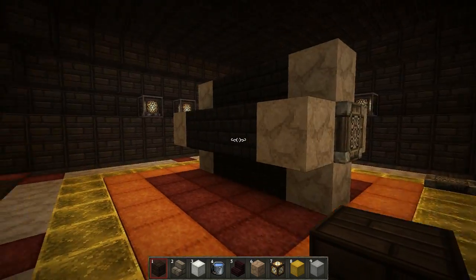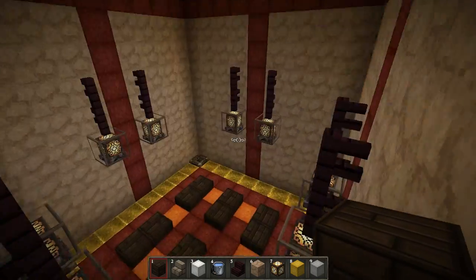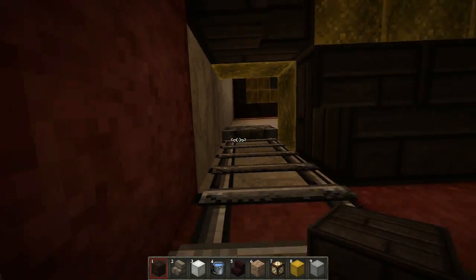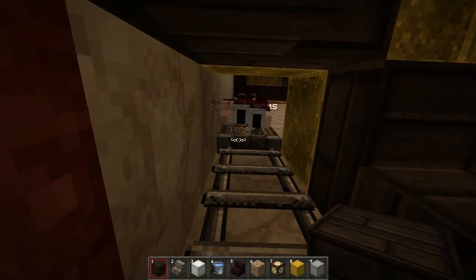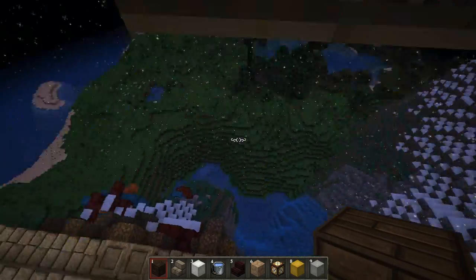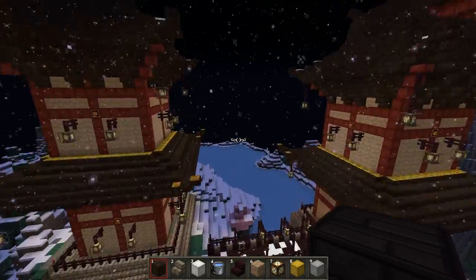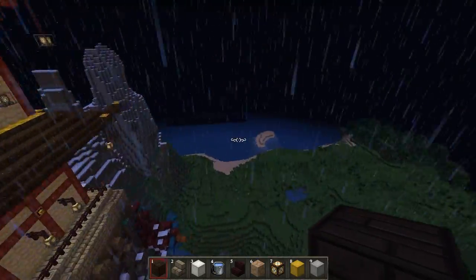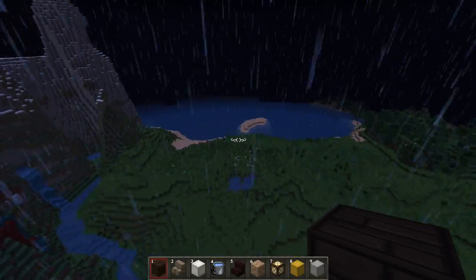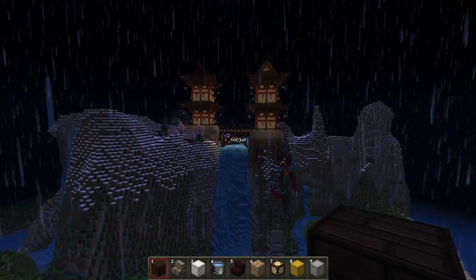Because Frodo's Foot was saying that he likes this build so much that we might consider continuing with it and maybe making it bigger. Extending the village or the town. The temple on the mountain, then maybe having a Japanese village at the bottom, or a Chinese village. Yeah, an Asian village. Maybe a few more buildings up here as well. So what do you guys think? Do you want us to carry on with this type of build? The Asian, Chinese, Japanese build? Is it worth it? I think it is. Yeah, I think so.